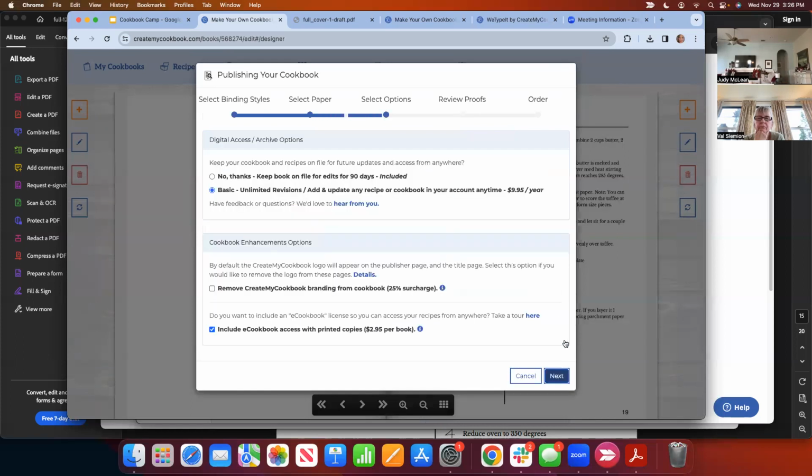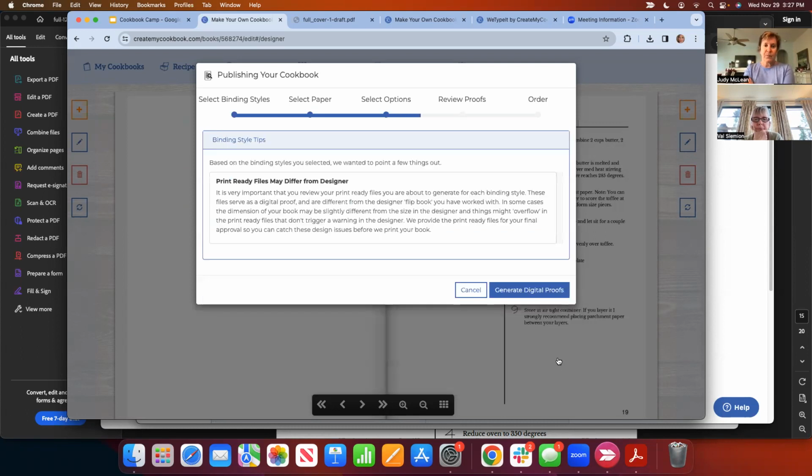She will take a look at your book. She's not going to check for proofreading. She's not going to tell you if something is misspelled, but what she will do is say, hey, something's running off the page, or on the cover, she'll even give suggestions like, I would suggest going with a little bit darker of a font here. This layout really doesn't work because it's squishing everything. I would suggest changing it, and she'll make you a custom video walking you through that.